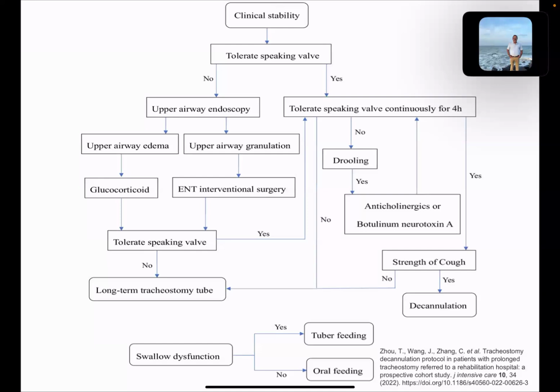If there is edema, they gave a glucocorticoid trial, but that has very poor evidence. If there is granulation, that needs intervention by the ENT. And after that, they again gave the speaking valve trial. If the patient is able to tolerate the speaking valve, then they decannulate; otherwise, long-term tracheostomy.